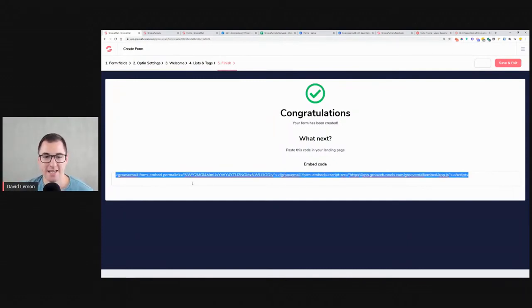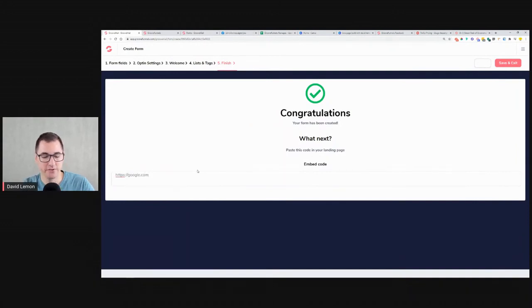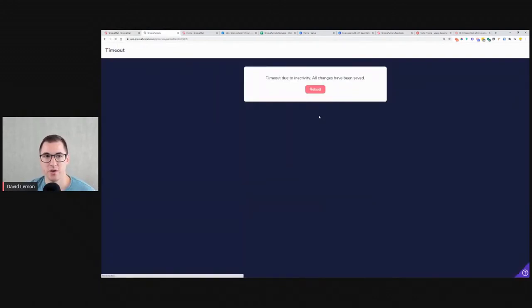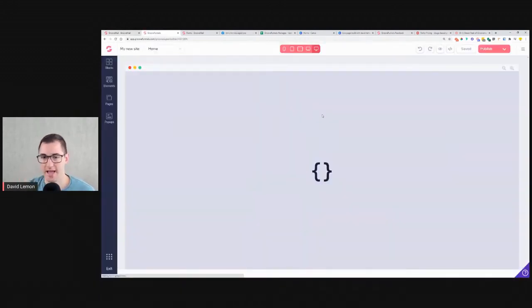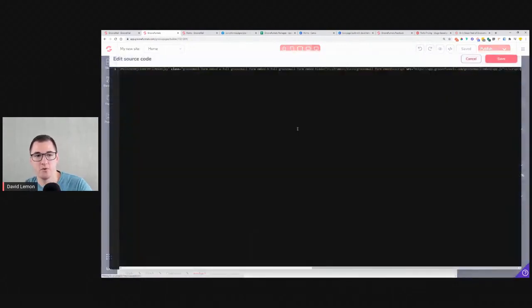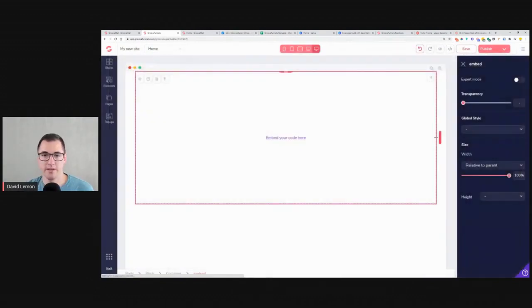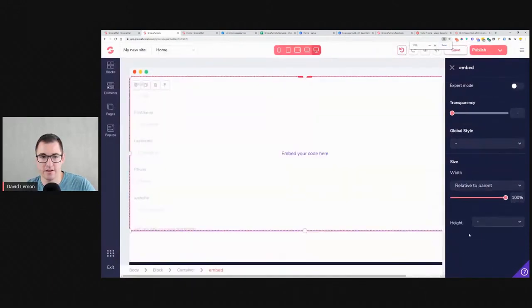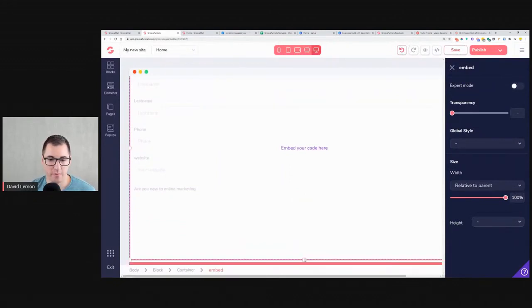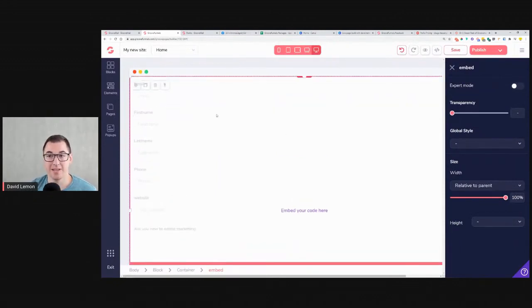And then this is a link that we can embed on our page. So that's not what I wanted to do. I wanted to copy this one. This is used when you go into your page builder and you actually embed your code, and it will look like this. As you can see, very slightly on the page, it says first name, last name, email. But if we change this code over here to the form that we just created, it is showing up not very well over here, but it looks like that.